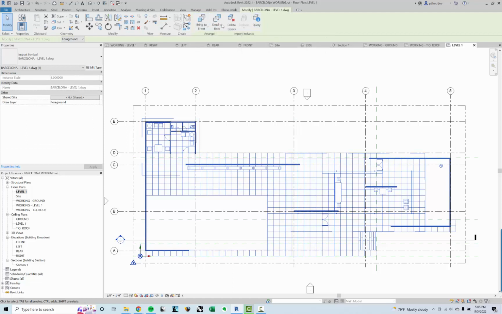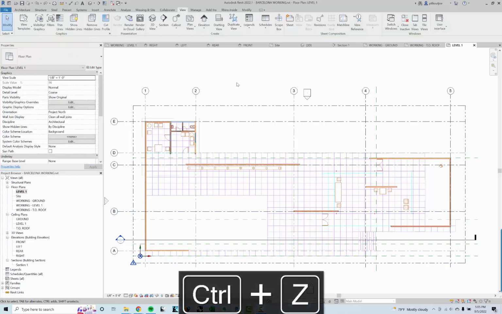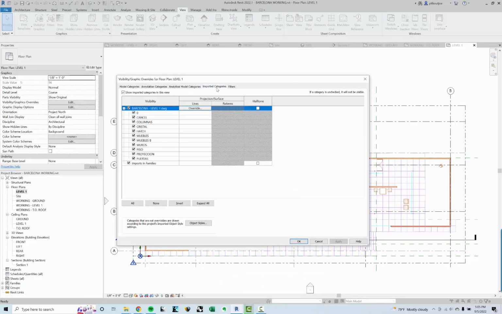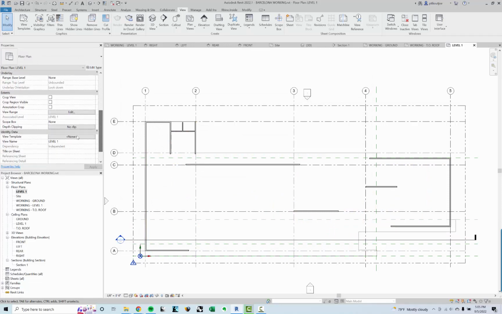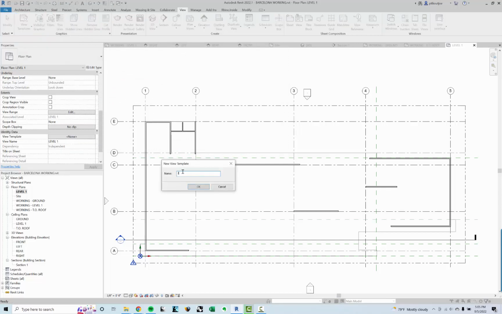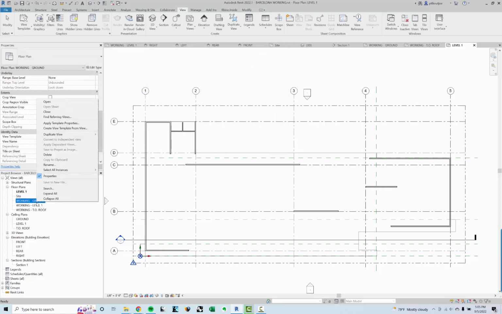Now I don't want to see this here. I could make it a background layer again if I wanted, but I'm still seeing parts of it. It's really not the right way to do it. So what I can do is go into visibility graphics, and in my imported categories, I'm going to turn off Barcelona level 1. And I'm going to click OK, and now I don't see it anymore. So now I have a view template, which if I go back and create a template from current view, I can call this JB 1/8 inch arc plan. So there's my architectural plan. So now I have my JB 1/8 inch working plan and my architectural plan. So I would duplicate all these as well. I'm going to duplicate this with detailing.